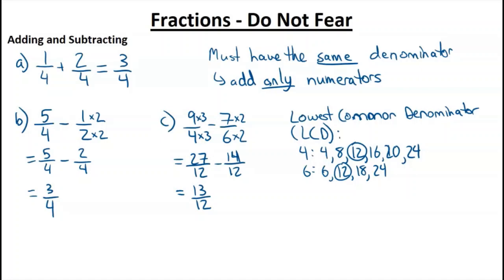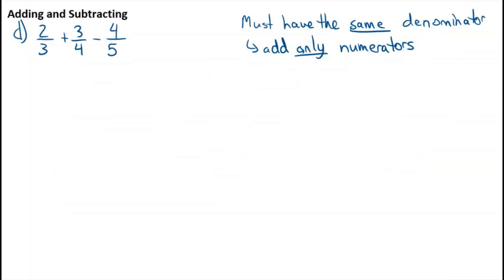Let's do one more example of adding and subtracting fractions. Here's the last example that I'll do now. You'll notice that here we have 3 fractions, and we need to get a lowest common denominator of all 3 of those fractions to combine them. Now you might think 3, 4, and 5, those are small numbers, but the common multiple of all those is actually quite high. We start listing them all out.